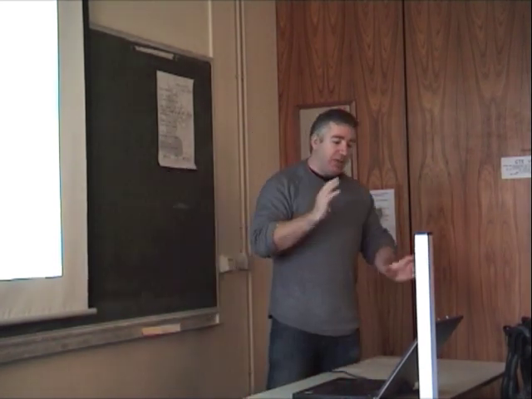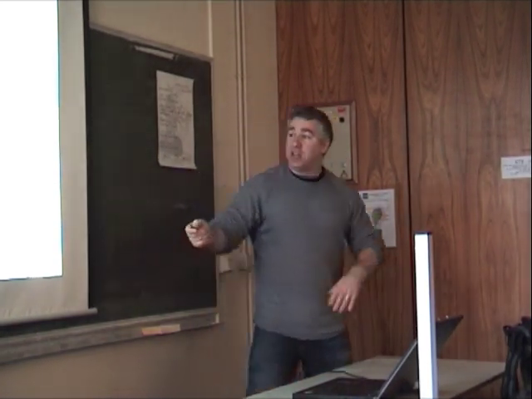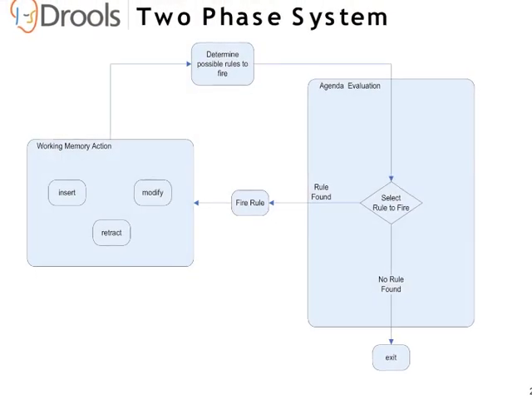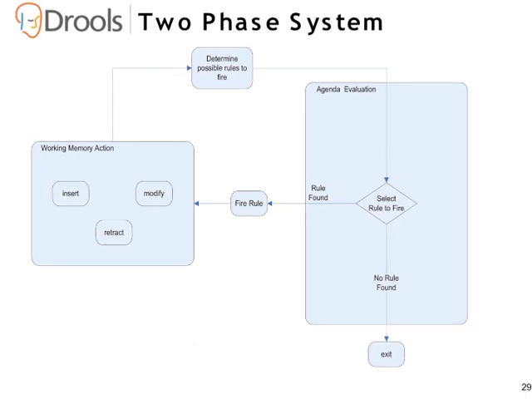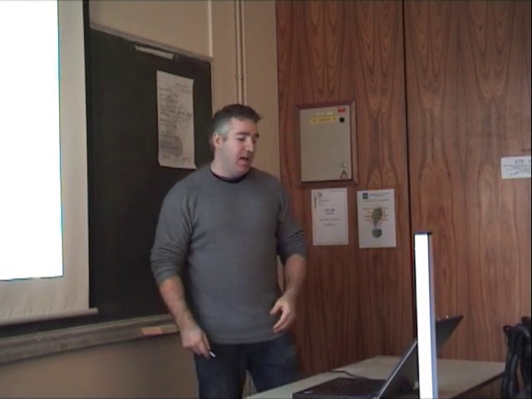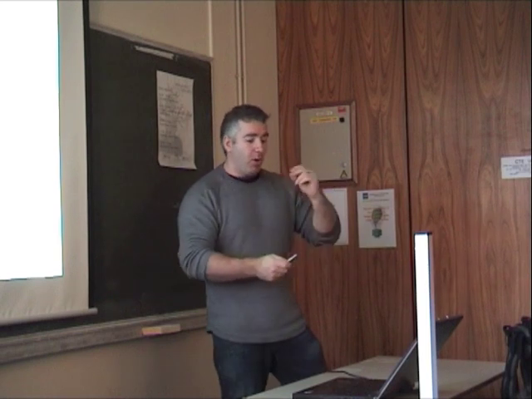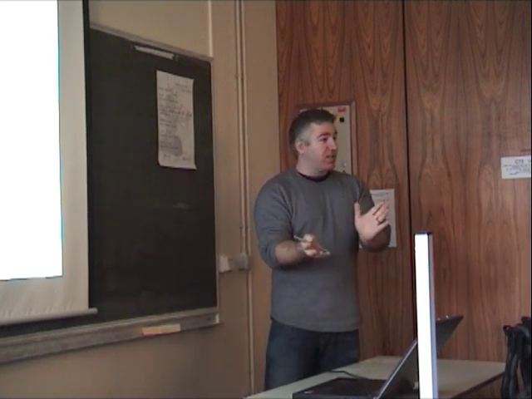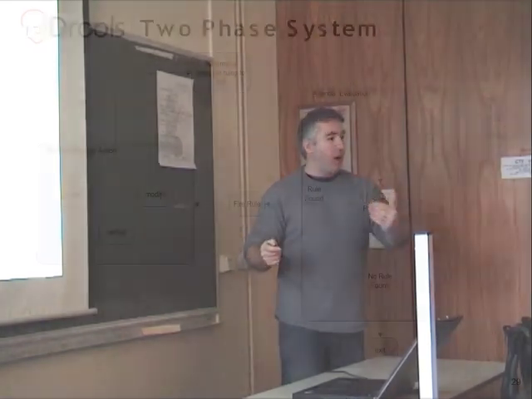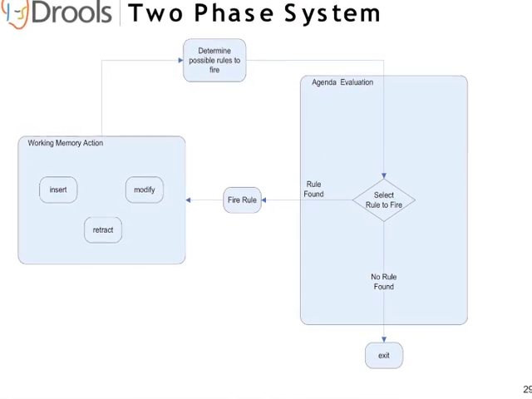Very quickly, to get over the mutating tables issue, we have a 2-phase system. I'm not going to go into this too much, but it means that in Java land, you populate your tables, you populate your object types, insert, modify, retract. It builds up the agenda of all your possible activations. Then it goes to the agenda, based upon the conflict resolution strategy, which you just saw, pops the first one off, and it goes into the consequence to evaluate the consequence. When it's back in the consequence, the right-hand side, it's back into the working memory action phase. So it will insert, modify, retract.